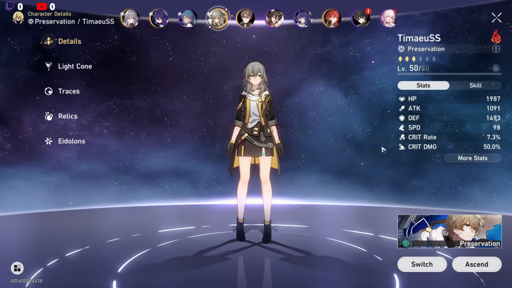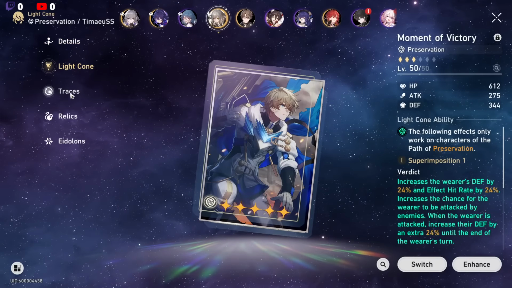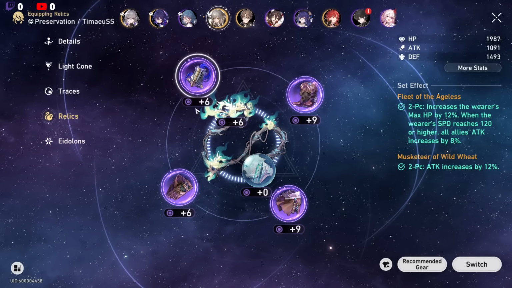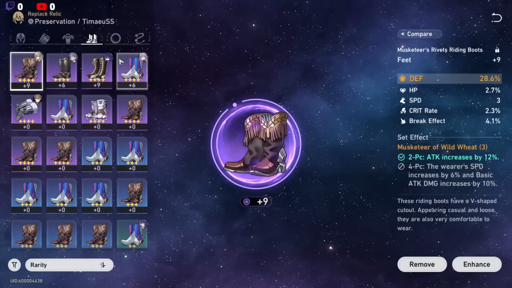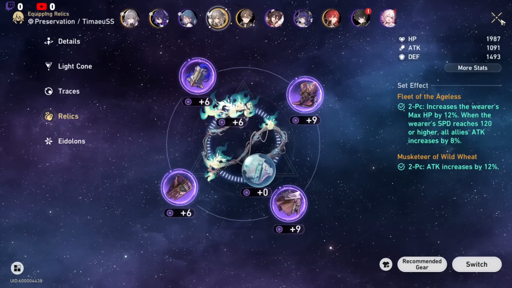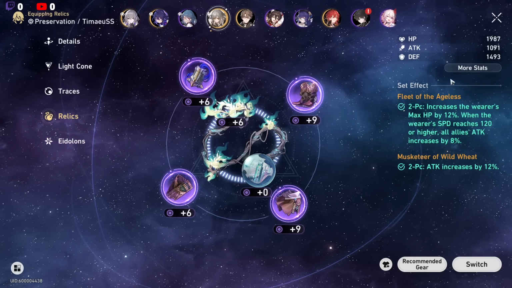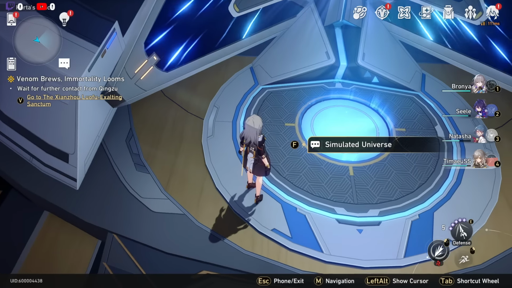So the goal here is to beef your Fire MC up, make sure your Light Cone is equipped, and then for your relics, you can just do +6, +6, +6, +6. Especially on the body and on the boots, you want them to be Defense % and get them to +6. This is my stat for the Simulated Universe 6 clear. For Simulated Universe 3, it's fine if it's lower, right?